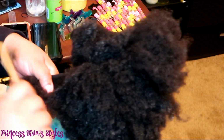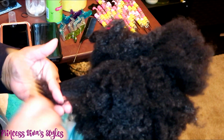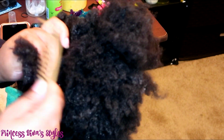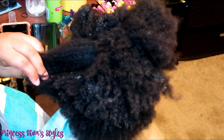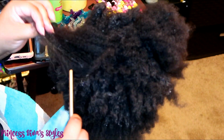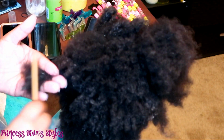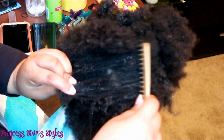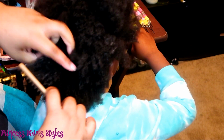If you was to comb this through dry, that will break it. And it may be painful for them just a little bit, because you're combing out tangles, so it's not going to be all painless. But you don't want them to be screaming bloody murder. That means you're doing something wrong, or they may be tender-headed like Boo and Diva. But she's not tender-headed. She may say ow every now and again, but she don't scream or nothing.